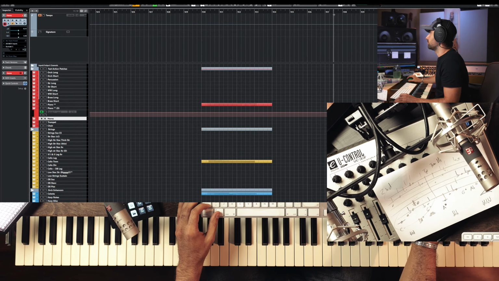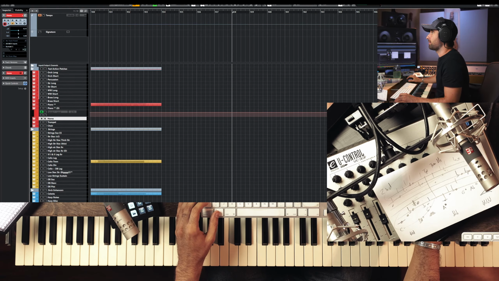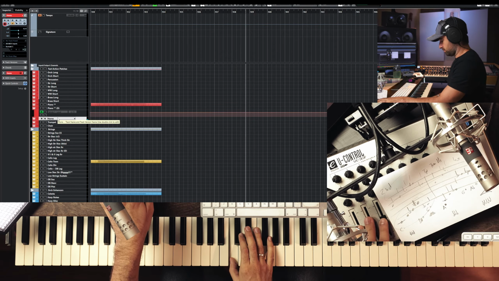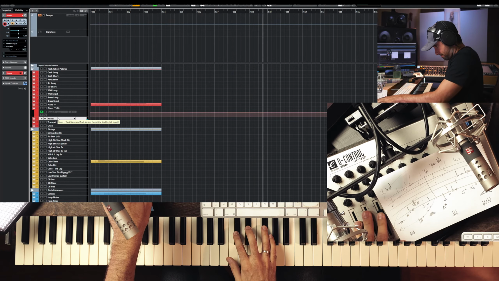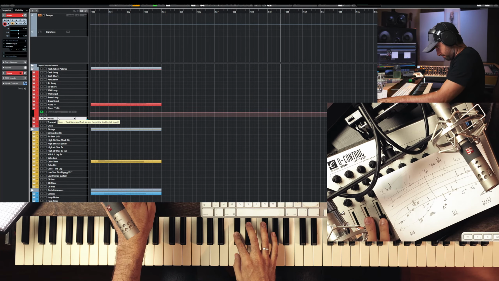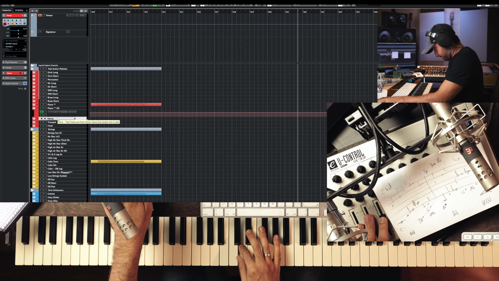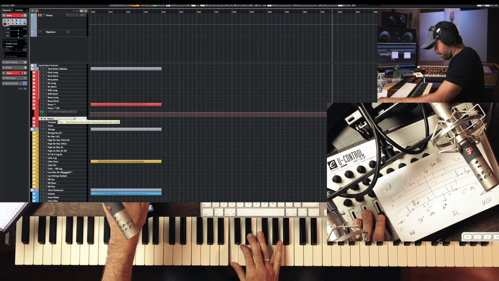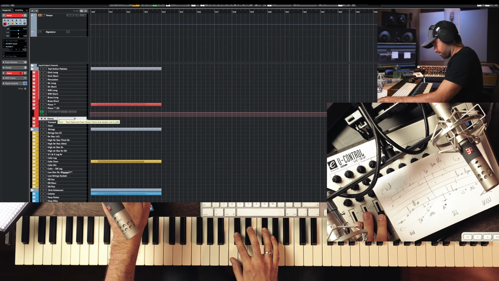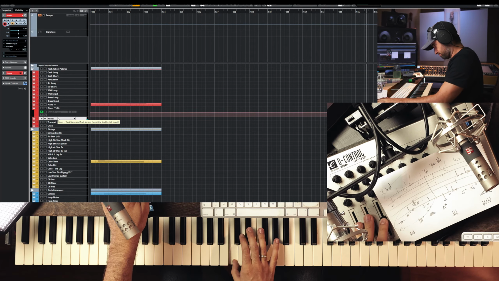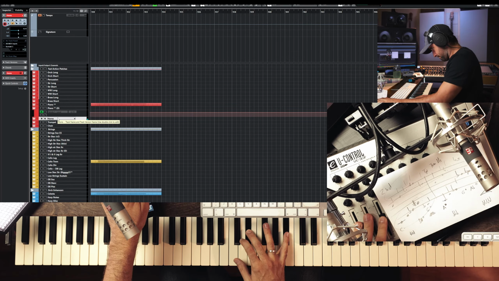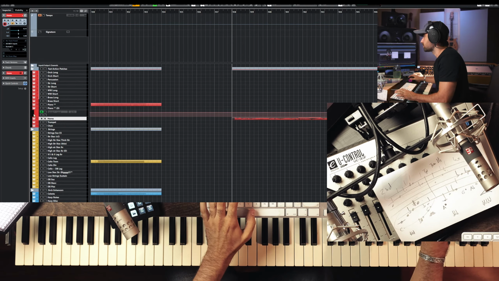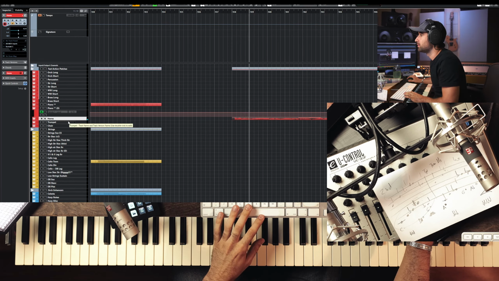So the first thing that I'm gonna focus on is the melody. I'm gonna make this big, and I'm gonna start with the horns. First time is just horns. So that's the first pass, and then trumpets.